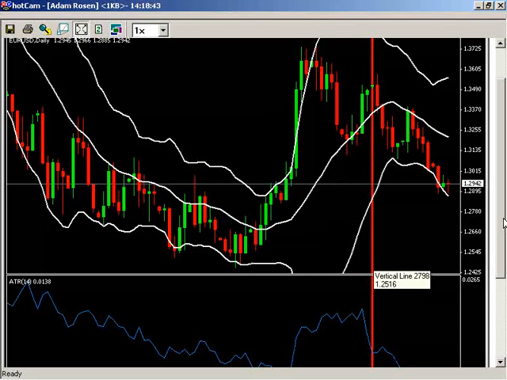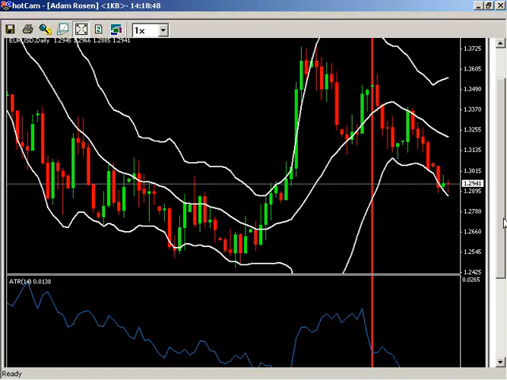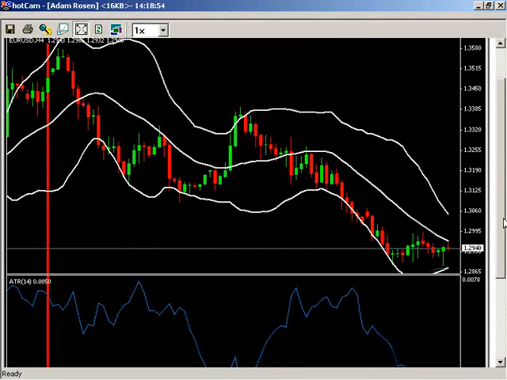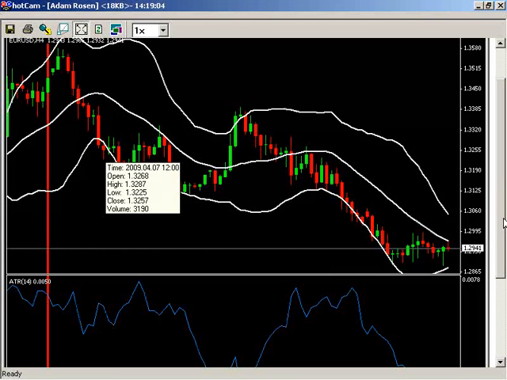We draw a vertical line at a point where we think, okay, the market... it's a little bit of subjective interpretation, but that's okay. We're smart traders. As the ATR definitely started to decline, we drew a red line. From that point moving forward, move to the 4-hour chart or a shorter term chart, and then we want to look to buy low, sell high, as long as the market does not make new significant highs or lows.